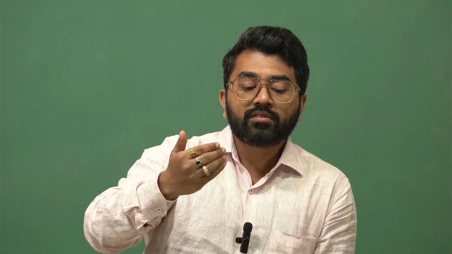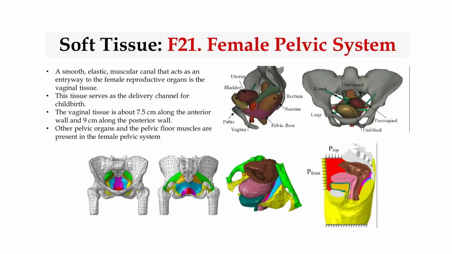Then you have the uterus, which is in between, and then finally you have the rectum, right? Rectum. So this is what you're seeing on the figure here on the left, right? Then you have a set of ligaments which are holding this together from different angles and bones and whatnot, like the pubis, which is a particular bone. You have the sacrum as a different ligament, the sacral ligament. Then you have a pelvic floor muscle.